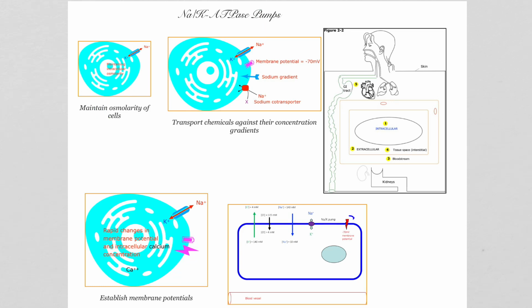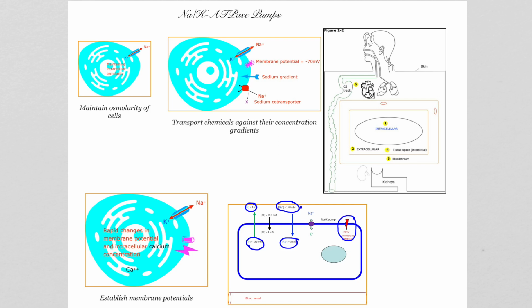So besides the membrane potential, you can see the potassium inside the cell will be very high compared to the outside because of the sodium-potassium pumps, while the opposite is true for sodium. Sodium outside the cell will be very high. Sodium inside the cell will be very low. So basically, you can see there's a concentration difference.